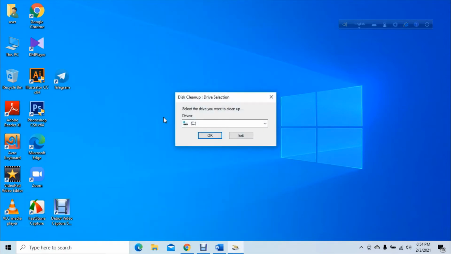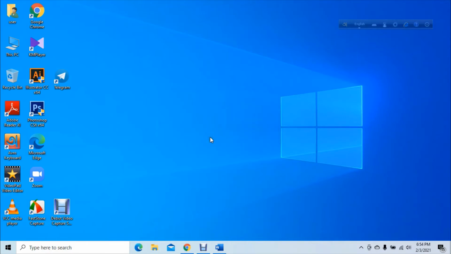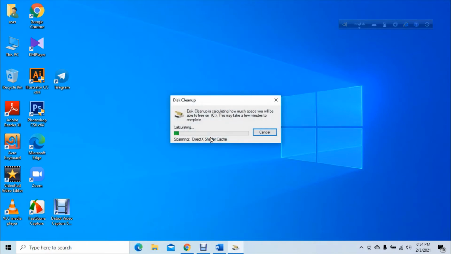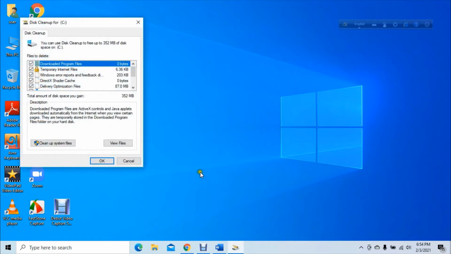Here the C drive is selected, so I'll click OK. If the C drive was not selected, I would select the C drive, because I'm going to clean the C drive.